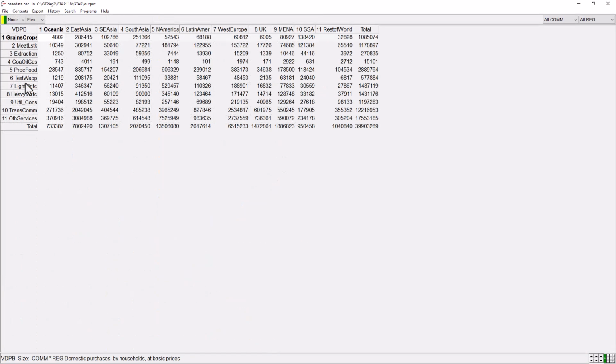As you can see, the commodities are in rows and the regions are in columns. You can also filter commodities and regions by using the toggles in the upper right corner. Let's go ahead and close the HAR file to exit out of this.